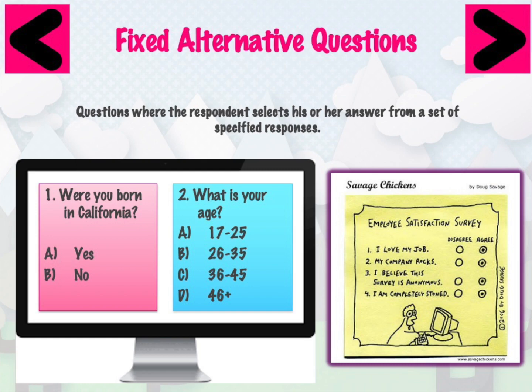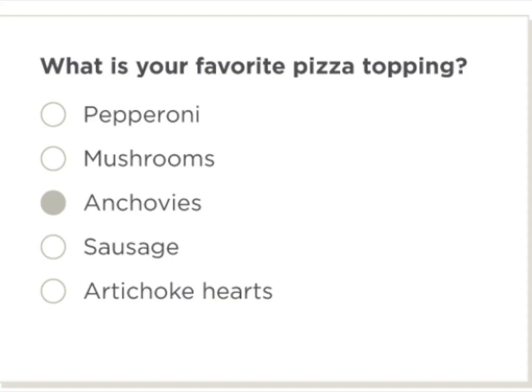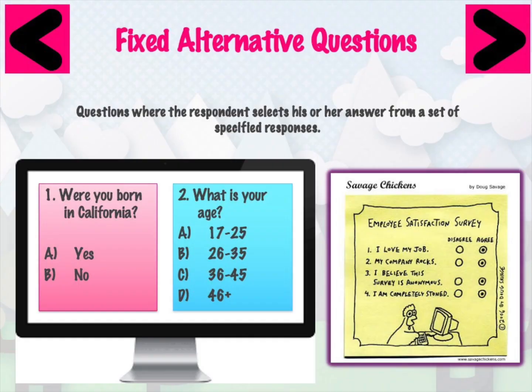Of course, no type of question is truly perfect. With a fixed alternative question, the problem is that you might not include an option that the respondent would choose. For example, if you ask the question, why did you give your baby up for adoption? And you give three options for an answer: A, peer pressure from church, B, peer pressure from family, or C, peer pressure from baby's father. Maybe none of these are the right answer for the person. The solution to this is to include an "other" option and have the respondent write in their answer. That way they're not forced to choose an answer that isn't true for them.